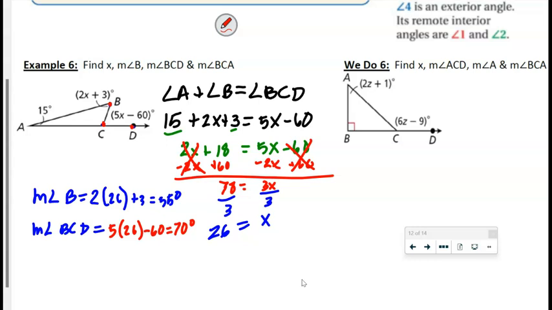Okay? Then we have angle BCA. The measure of angle BCA is equal to, okay, y'all see BCA is that angle right there. Well, we just found the exterior angle, right? So notice, again, that this angle here and this angle here form a line, right? See that line right there? So we can do 180 minus the 70 that we just found, and that's going to give us that angle is 110 degrees. Okay? All right, let's see if you guys can do this next one. Come back to me when you're done.